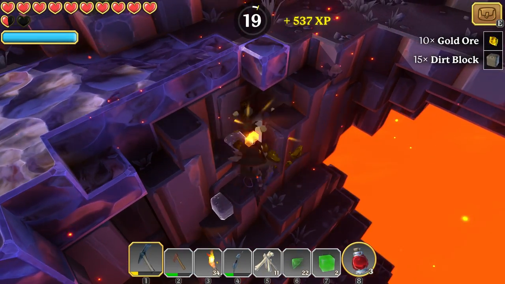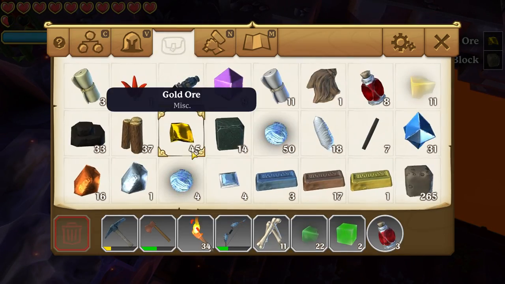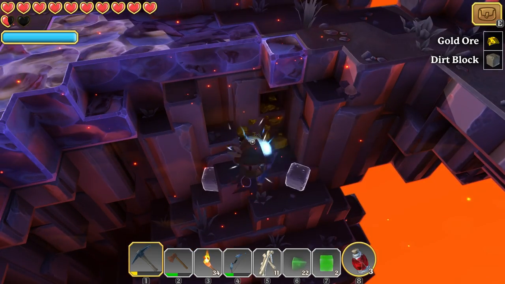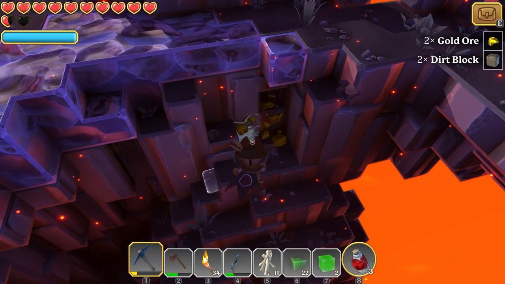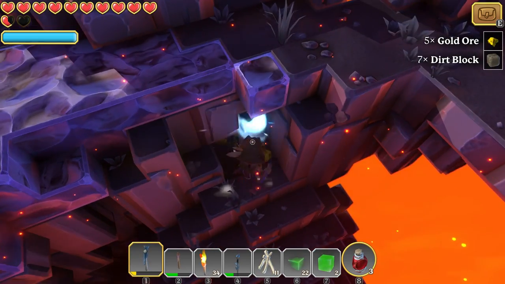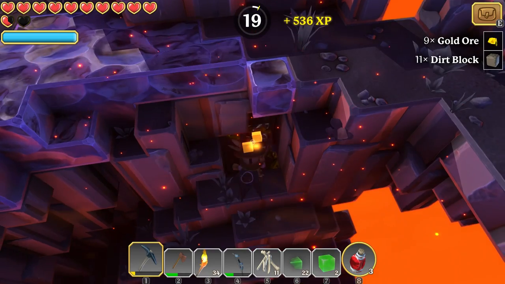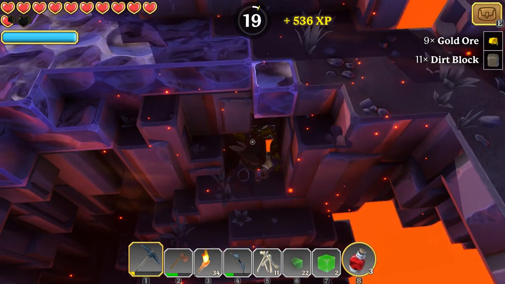Gold, gold, gold, gold for days. How much do we have now? Let's check bags. 45 is enough for four. We might get enough for five ingots here. Might help out the case. Oh, there's one flashing right here. Gotta get that. Oh yeah, there's a lot down here.